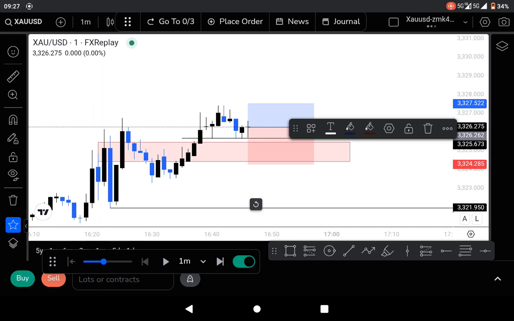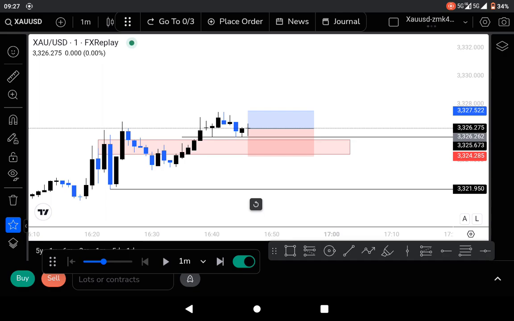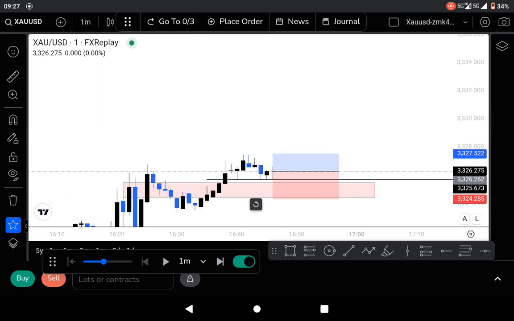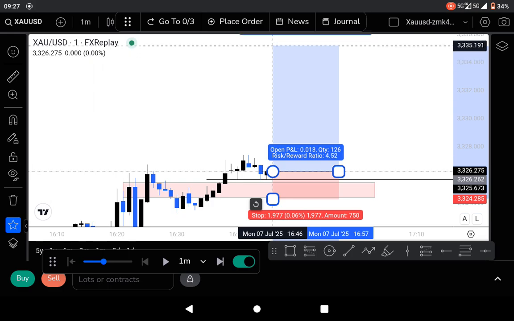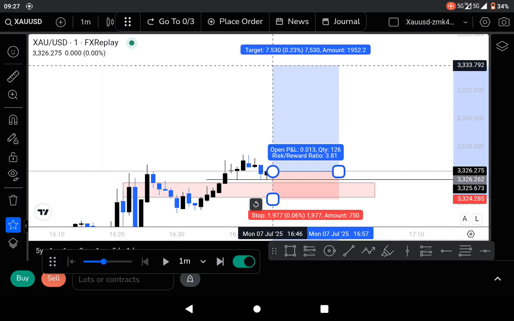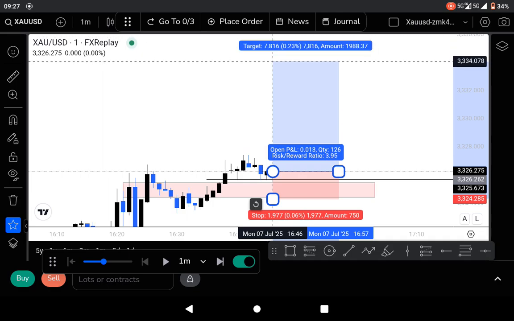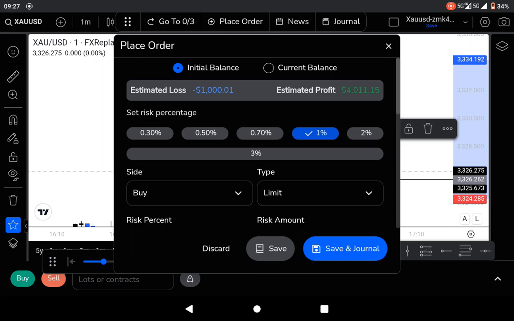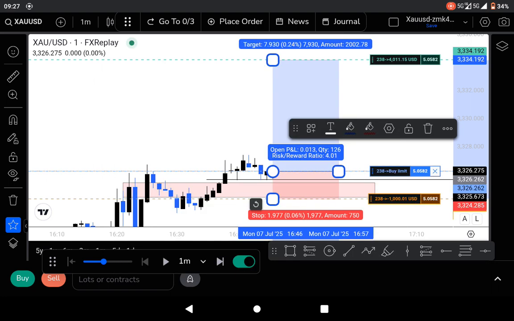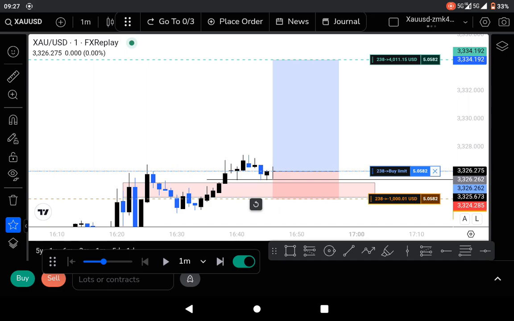I'll put it at that point, and my target is going to be a 1 to 5, or 1 to 4. Everything is nice, bro, but I will target a 1 to 5 for this juncture here. Oh, I can just do a 1 to 4 since price has already traveled a bit and I don't want to be in this trend for a while now. So that is it, and after doing that, I'll put in my buy limit at that particular point, and I'll play price and see the results of our trade.